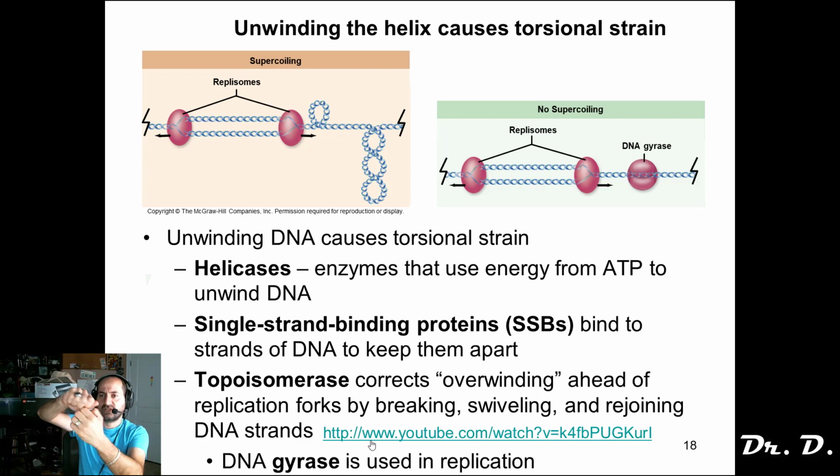So now I have this twisted up zipper. It looks like a double helix, kind of like DNA is a double helix. Now, what do you think would happen if I tried to unzip my twisted zipper? Would it unzip? It might unzip a little bit, but then it'll stop because the rest of it's twisting up so much. It's called supercoiling. The rest of it's so supercoiled, I can't unzip anymore. Does that make sense? This is exactly what happens in DNA as well.